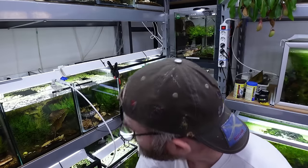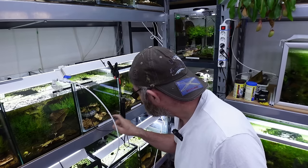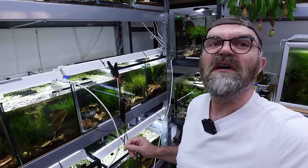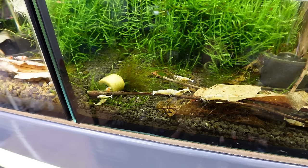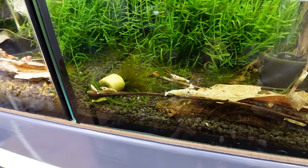Let me bring you over here more. Have a look at this tank too here. Oh, that girl is so nice. Yeah, I think a lot of the babies that we put in here before have actually grown up. Let's have a little look. Alright, isn't this tank looking good? Let's see, where's the bird? There's the bird girl right there. You see her, the wee dark spot on her belly.